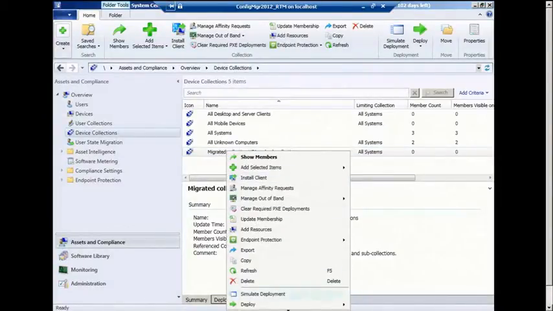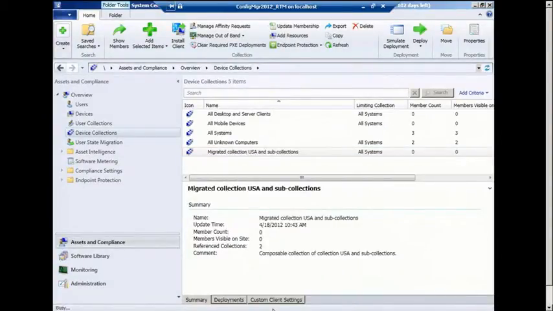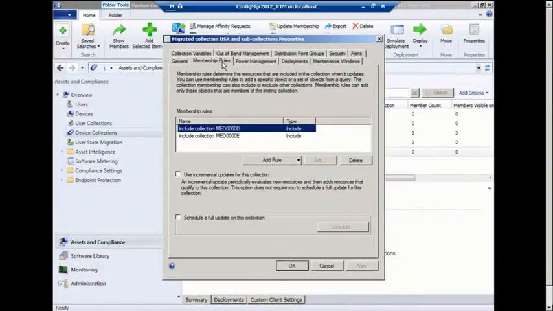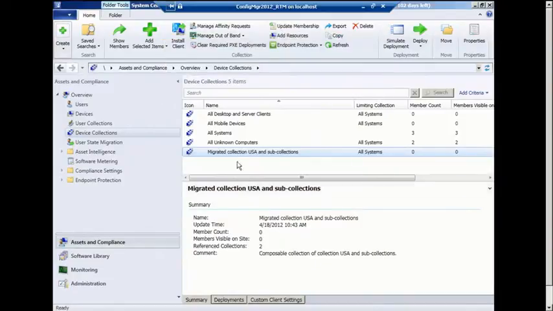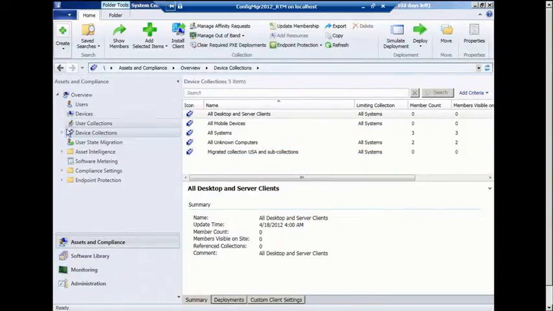So if I were to look at the particular properties of this, and you look at the membership rules, it's got include for collection, those other 2 collections. So in my example that I used up on the board was Building 41 and Building 44. In this example, it was those other particular collections of Washington and Arizona, so they got the include rules on that. So we created that under the devices, and the other collections, refresh, pop down.